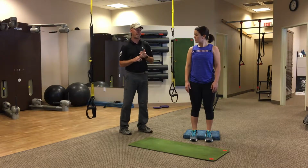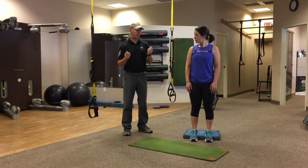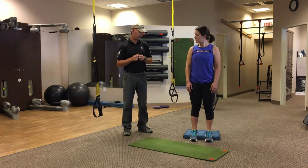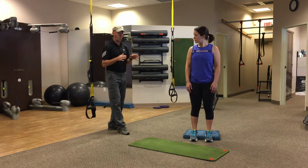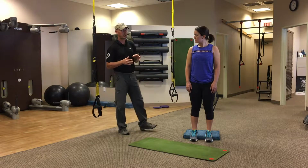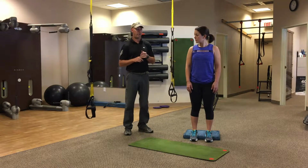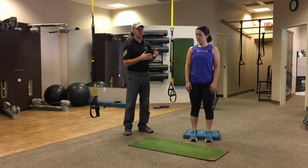We do have other things we can do to find out what the source tissue might be. We have range of motion measurements, strength tests, etc. And we'll sort of figure out what's going on. Another key thing to do with this, we want to make sure it's movement related. Okay? Sometimes it can be structural. It can be a number of other things. We can work with movement related problems.